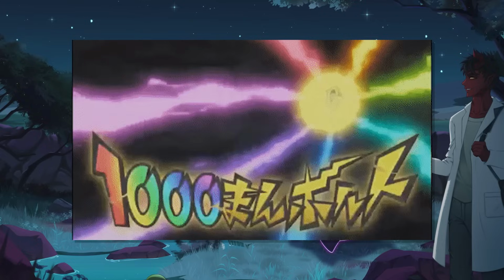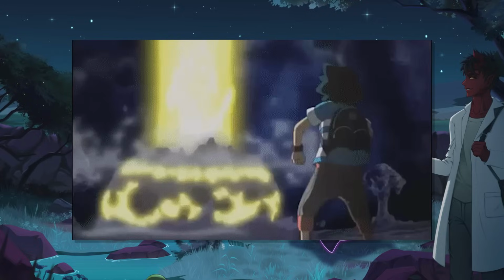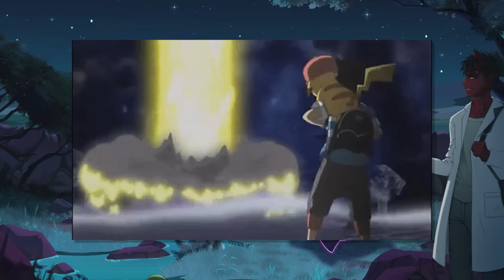Oh, screw Pikachu, I guess. Pikachu had to use Z-Power to do the 1 million volt tackle. It was a big deal. Meanwhile, Luxio just casually does this all the time, apparently. Do you know how lethal high voltage stuff is? Let me explain to you.